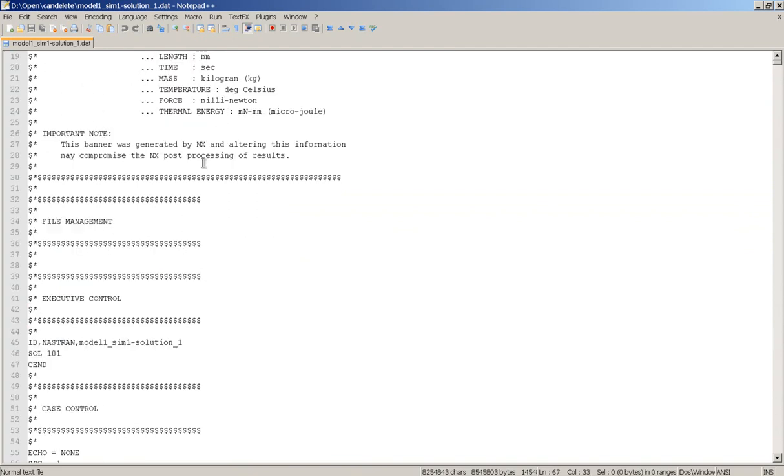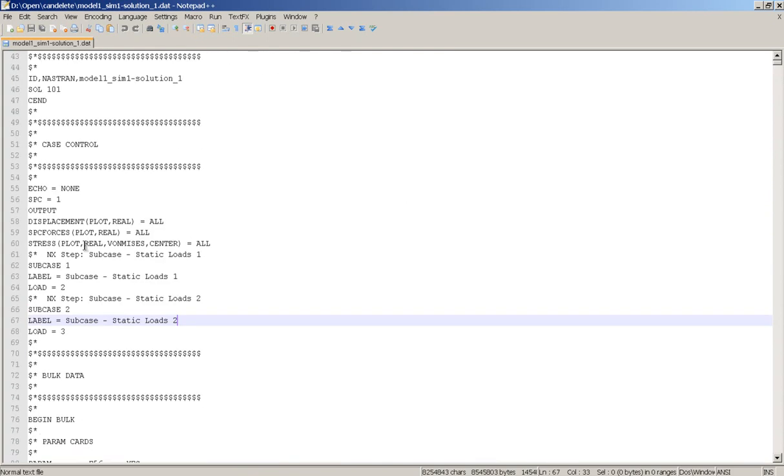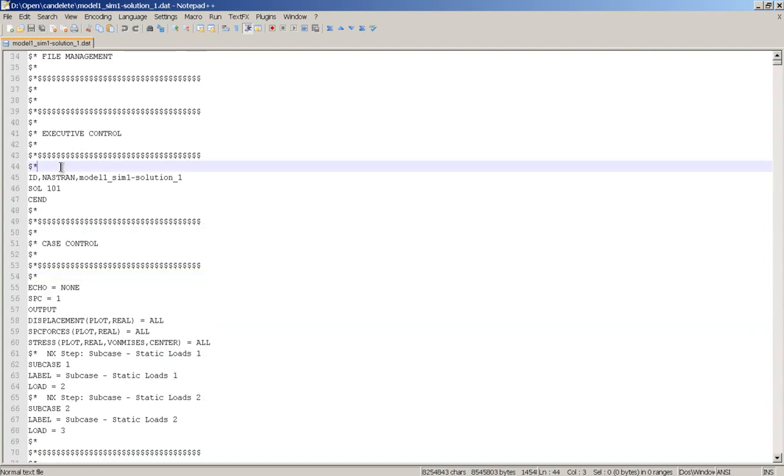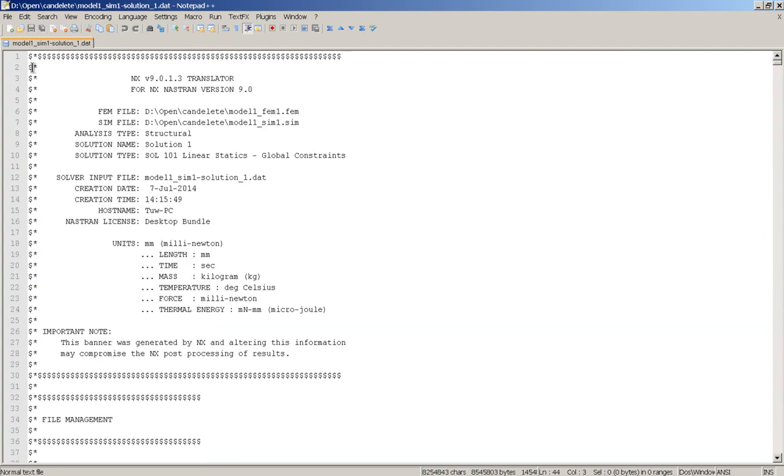We need to modify this input file into a restart input file. To do that, we can just change the structure here. So from here, at the top of the line, you see that for each line there is a $ sign.